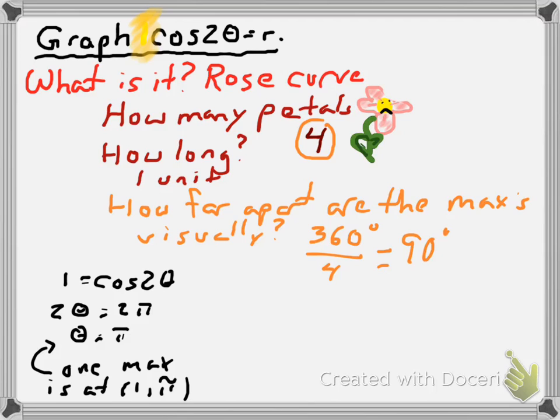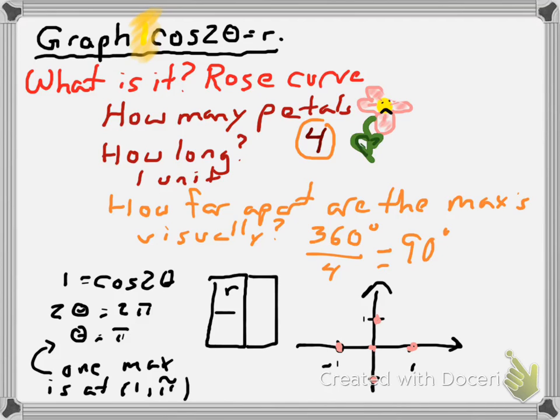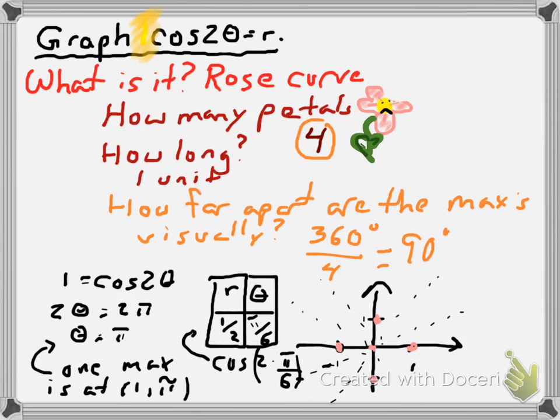So now let's get down to graphing. So I'm going to draw my axes. I'm going to place my 4 maximums. Now I'm going to need to plot one additional point. So I picked pi over 6. Then when I plugged in and evaluated cosine of 2 times pi over 6, it came out to be 1/2. Placing each of those values at their appropriate angle.